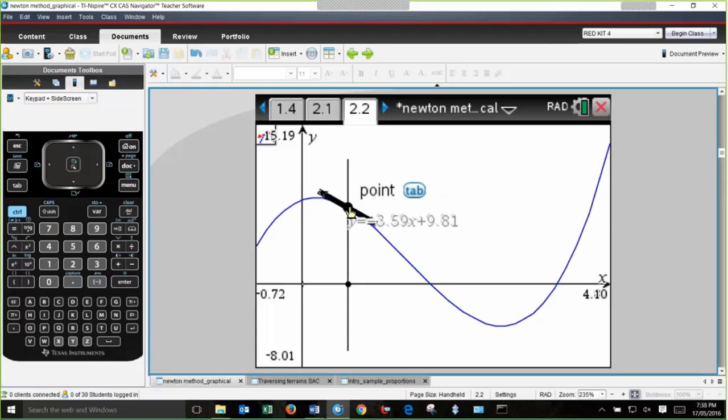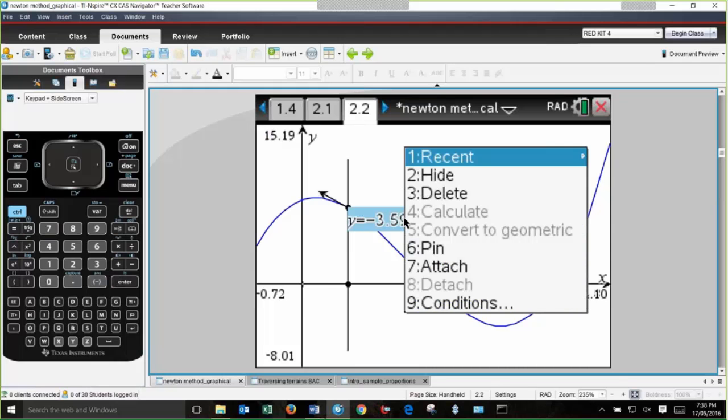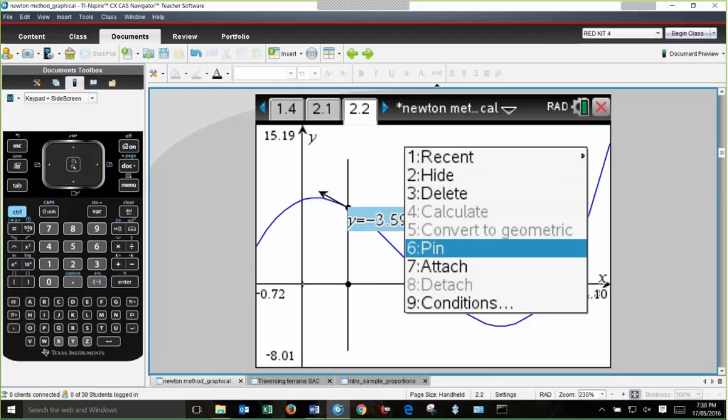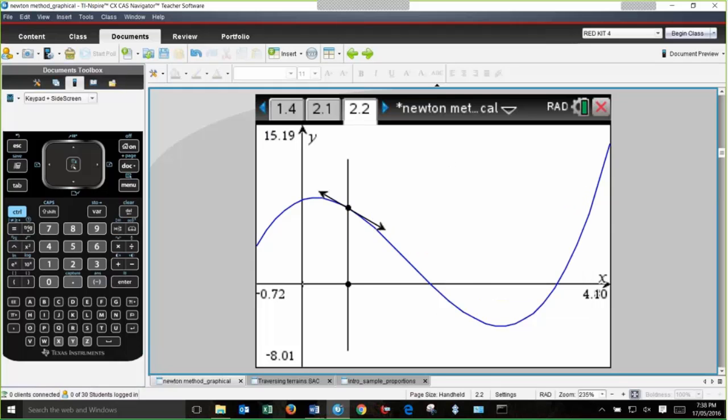Escape the tool, I'll hide the equation, and extend the line. Okay, so this was my initial guess, x0. Where the tangent at x0 intersects the x-axis, that's my next approximation, x1.